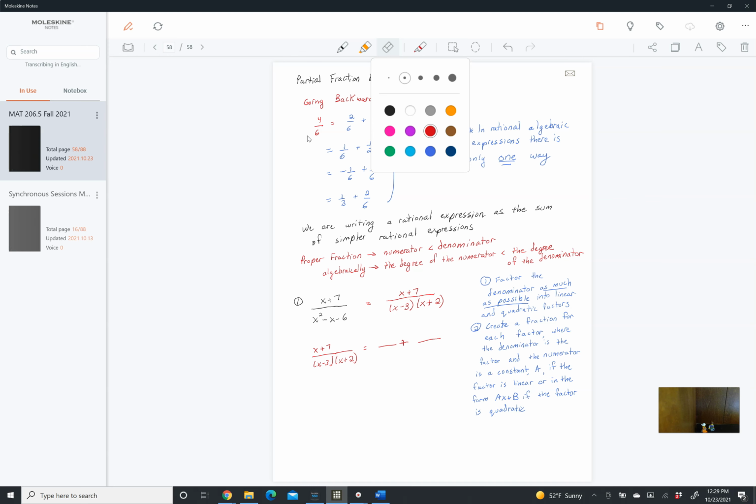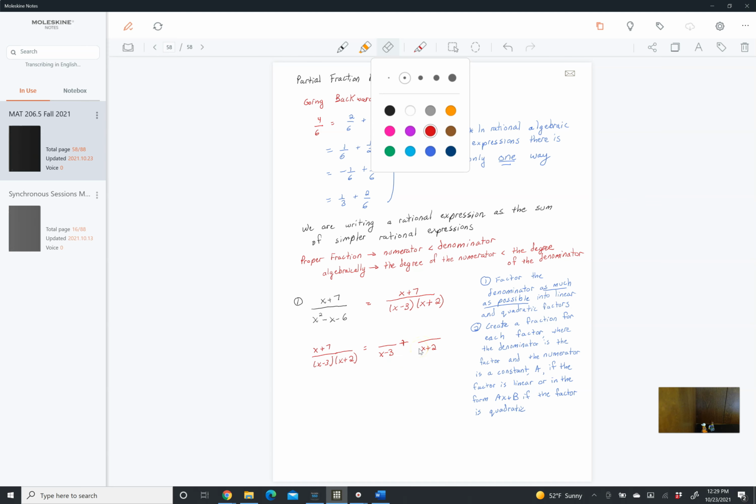In the first fraction, we have the first factor as the denominator. In the second fraction, we have the second factor. Okay. The order of this doesn't matter because this is addition. Addition is commutative. This is multiplication. Multiplication is commutative. You'll wind up getting the same answer. So in other words, if x plus 2 were first, that's fine.